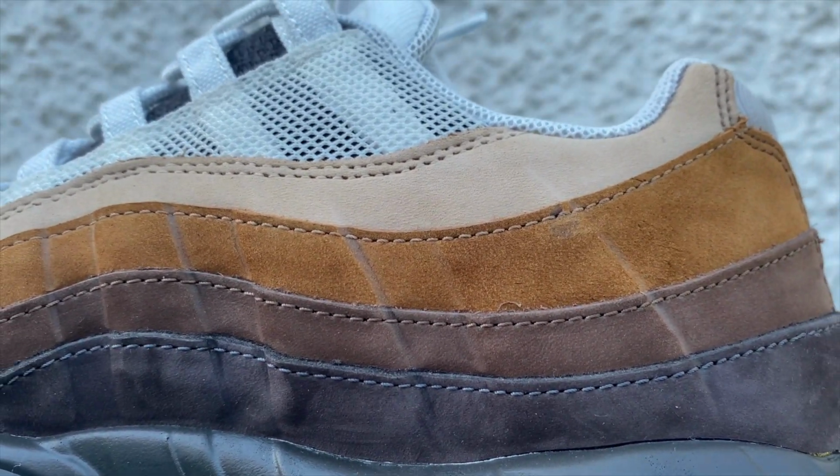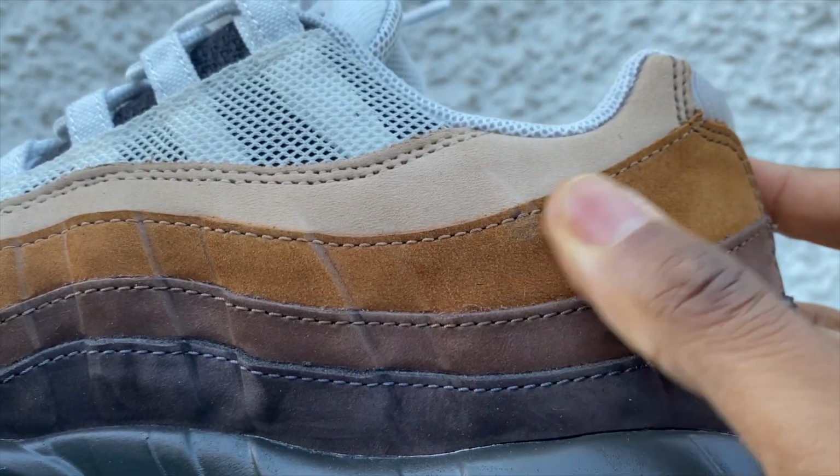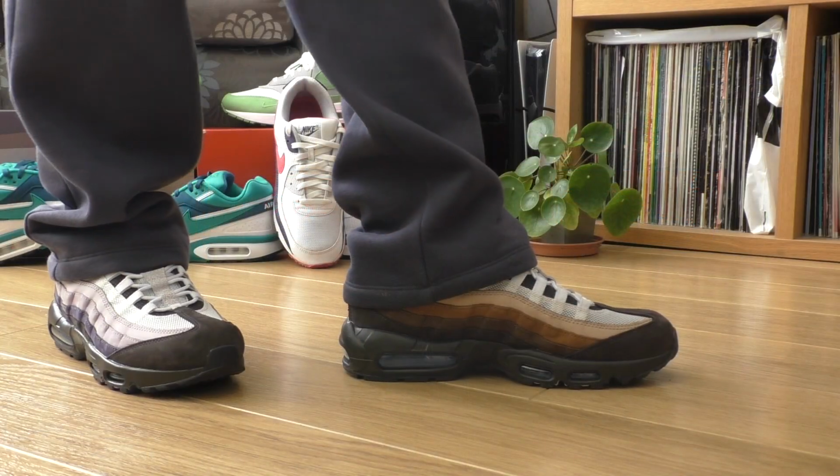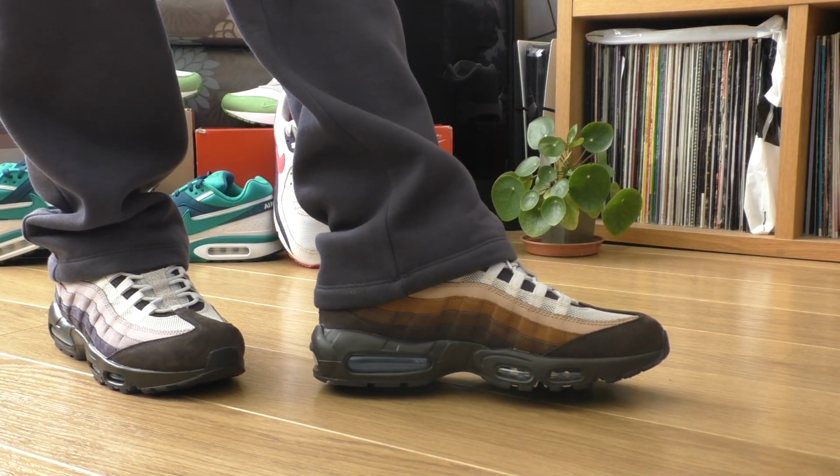And I feel like I've been spoiled almost, because Nike have been digging in the vault and releasing all these old school silhouettes. So now I get to have a pair of BWs. I've got some really good Air Max 1s with the chlorophylls. I've got 97s already, Air Max 90s as always, and now I've got a pair of 95s. And I'm hoping they're going to bring out things like Air Max Lights, maybe tailwinds. There are so many different silhouettes that are great, and I'm just here for it really.